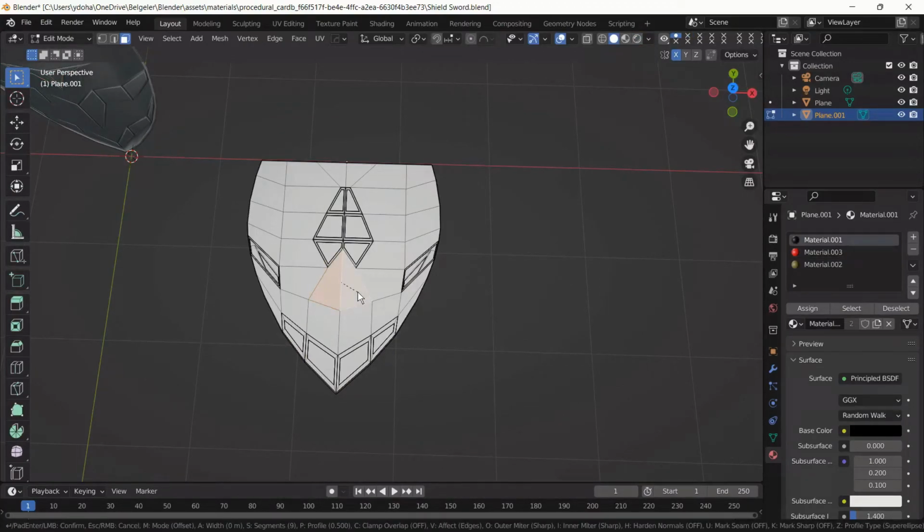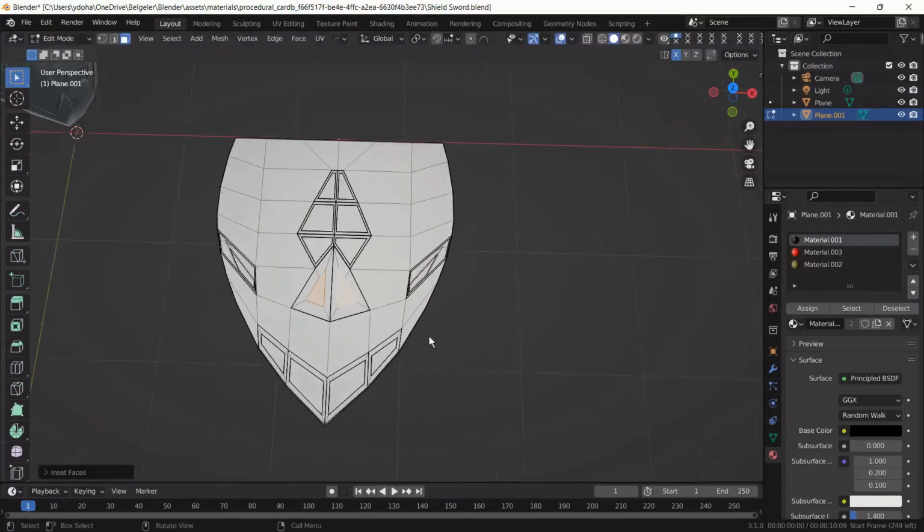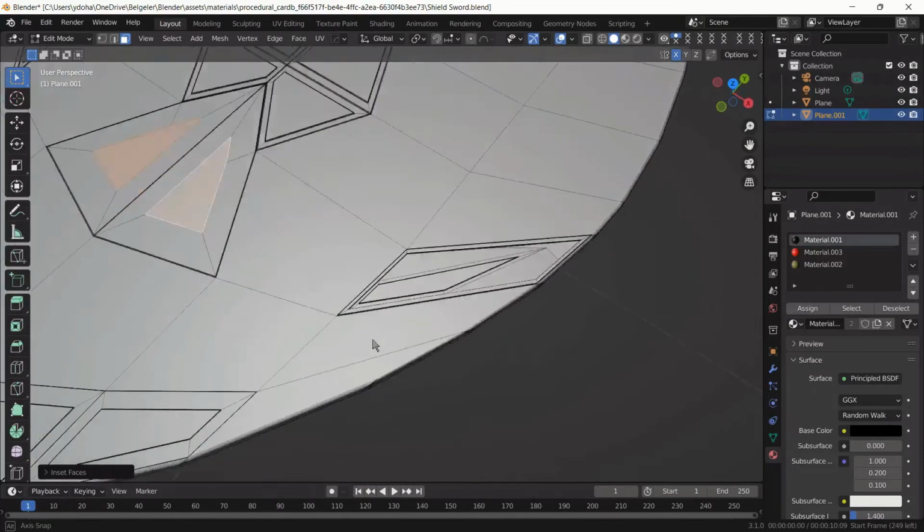Yeah, let's keep going. We apply a very tiny bevel to create new details, borders, and we select and insert the faces.